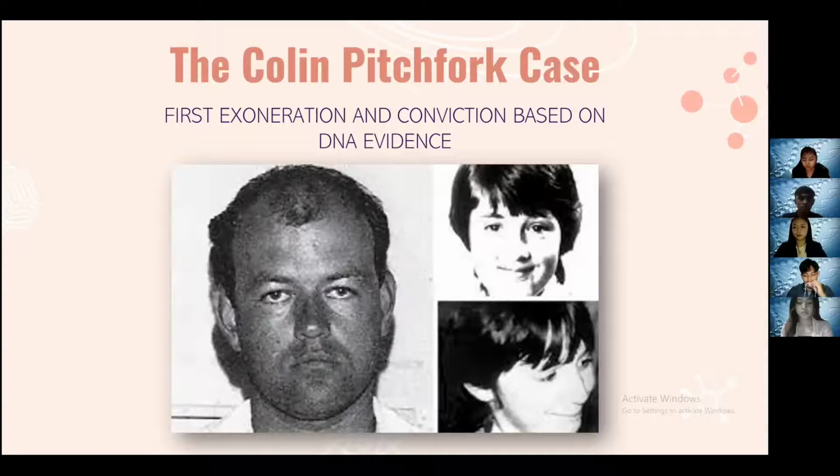Two young girls were raped and murdered in the Enderby area of Leicestershire. A man who had been arrested had confessed to one murder, but not the other, and the police decided to use genetic profiling, thinking to prove him guilty of both cases. Against all expectations, he was found to be innocent of both.